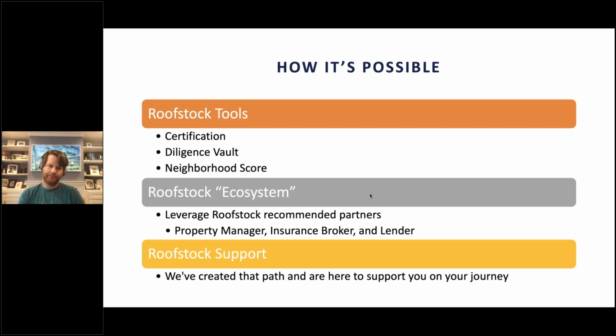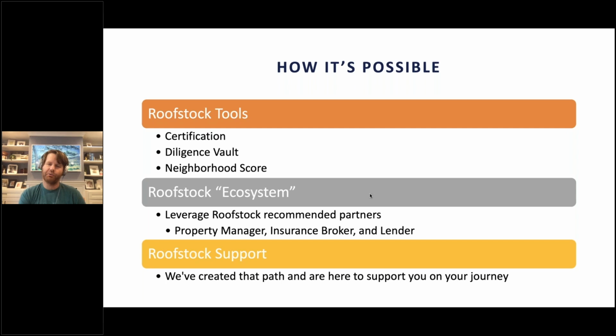Roofstock is a technology company at its heart. The neighborhood score is a tool that our data science team created to evaluate properties at a very micro level. It's looking at the economic outlook, the crime, and the schools. All of these different variables come in to make the neighborhood score. I think it's an awesome way to put a barrier on the properties I want to buy, and I'll use the neighborhood score in my investment thesis.